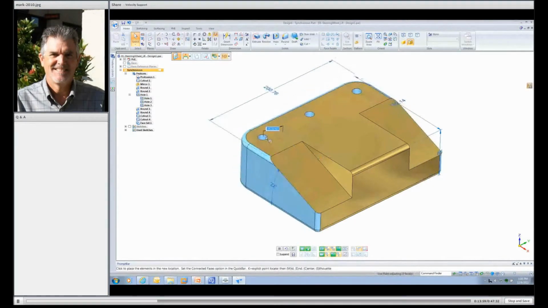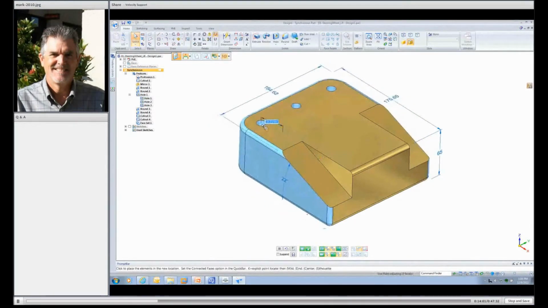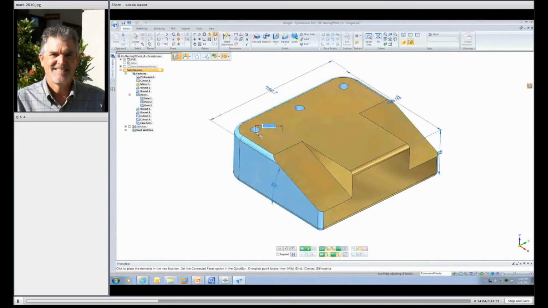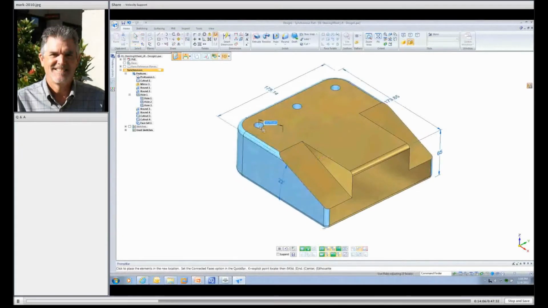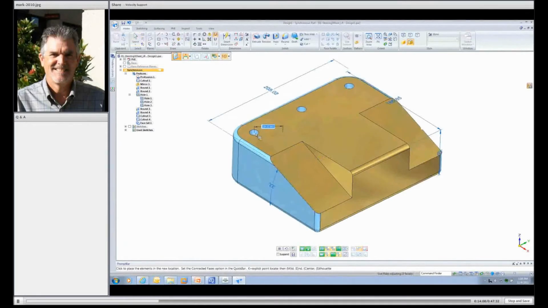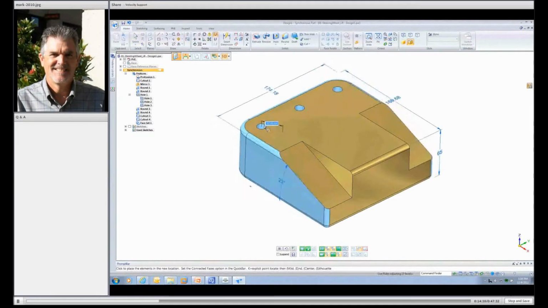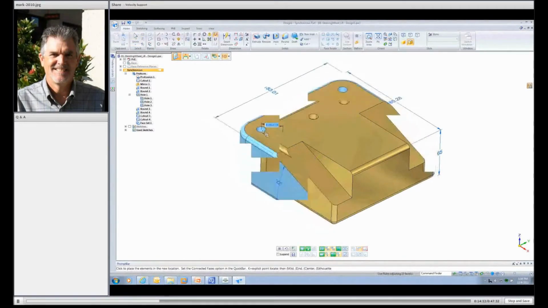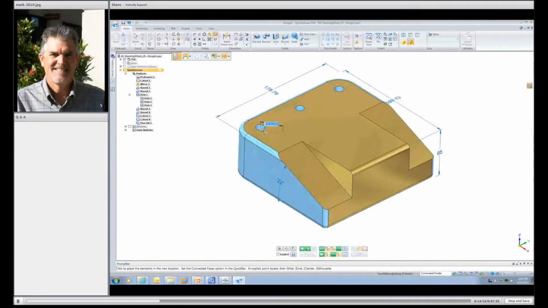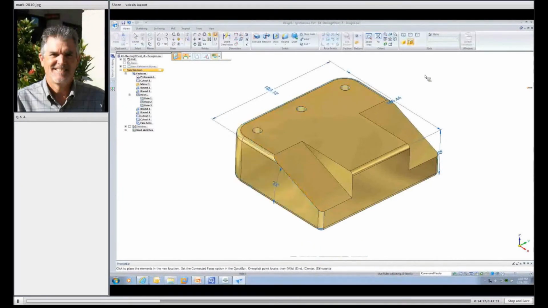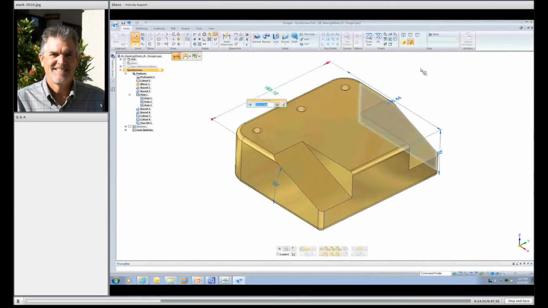If I want to make a change, maybe I want to actually change the value of this particular overall dimension. Again, I can scroll that value. You notice when I change the dimension, Live Rules are going to apply as well. So let's say we make this 180. And maybe we want to change this one, and we'll change the back face. And let's say we make this 165.